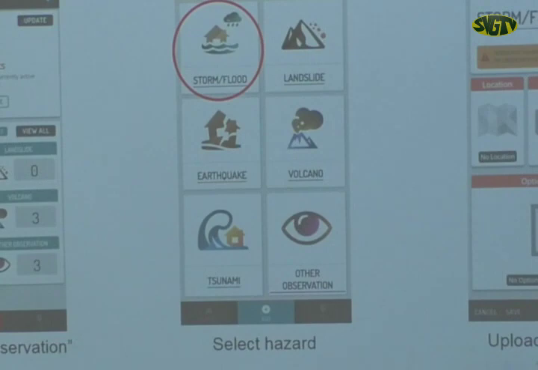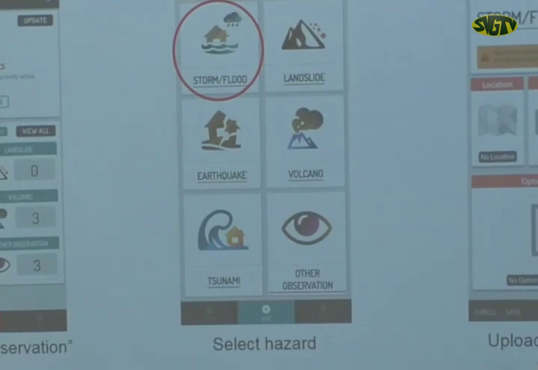What do you do? You open your app and you go to add new observation. It's a plus sign, add new observation, and here you see the different types of observations that you could submit: storm, landslide, earthquake, volcano, tsunami, other observation, right?